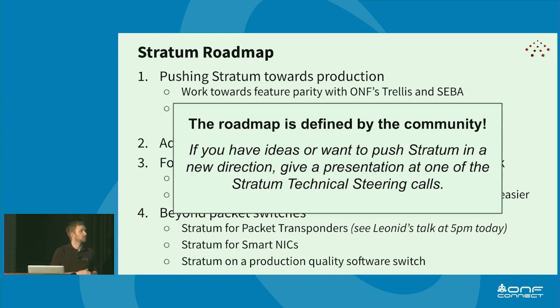The last thing I want to mention about this roadmap is that this is the roadmap of the companies that have been part of the project so far and the individuals that have been working with us so far. But this roadmap for this project is something that's defined by the community. So if you have ideas or want to push Stratum in a new direction, try it in new use cases, et cetera, I'd encourage you to write those things down in either a document or presentation and take it to one of the technical steering team calls. We're pretty receptive to understanding ways in which people want to use this and trying to help enable them to do that. So ultimately, this roadmap, in 3 months or 6 months, could have other bullets that are higher priority based on the resources you want to contribute and the energy you want to put into this.